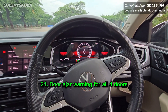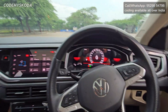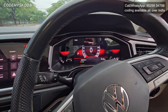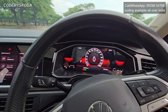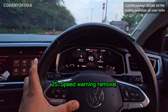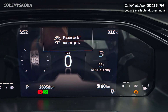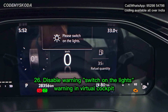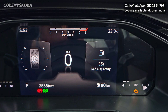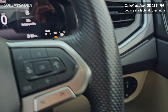The next option is door ajar warning on all four doors. If I open the driver door you will see the virtual cockpit gives a sound. If I go to the passenger door and open it, you will see the warning and sound on the instrument cluster. Closing the door removes the sound and icon. On the virtual cockpit there is also a warning saying 'Please switch on the light.' If you don't like this warning it can be disabled permanently — even if I put the headlight in auto and back to zero, the warning will not show anymore.